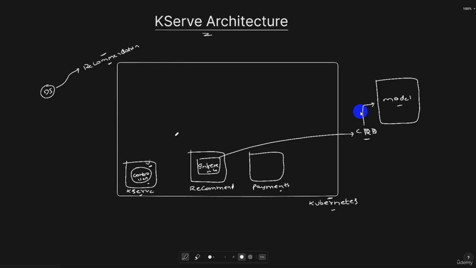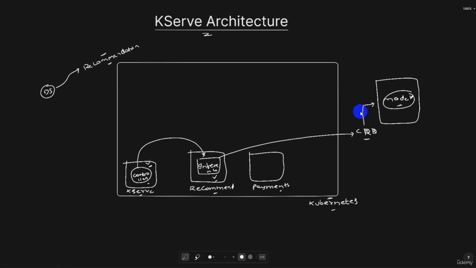By this point, data scientists must have created the model and stored it in a centralized registry. So using the CRD, the dedicated MLOps engineer provides the location of the model file. And as soon as this CRD is created, it is watched by the Kserve controller.